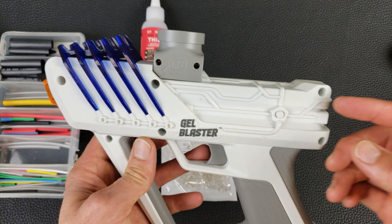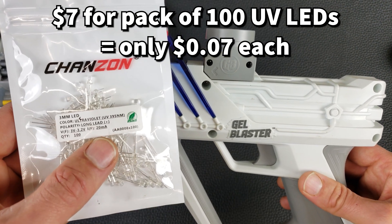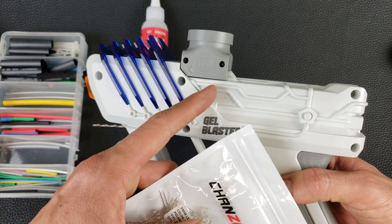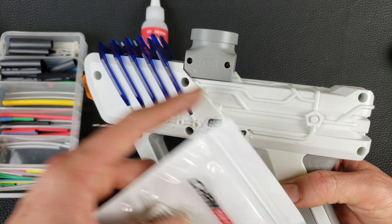What I've found is that you can just use a simple UV LED, which are extremely cheap and available. You can use this UV LED inside of the T-piece and just wire it into the blaster in parallel with your motor, such that whenever you pull the trigger the UV LED will light up in the T-piece and it will charge the glow gel balls before they even leave the blaster. Lighting the gels up before they even enter the barrel is actually ideal because they are moving much slower there, so you'll be able to give them a stronger charge with fewer LEDs and less power than if you're trying to charge them on the outside when they're moving at very high velocity.